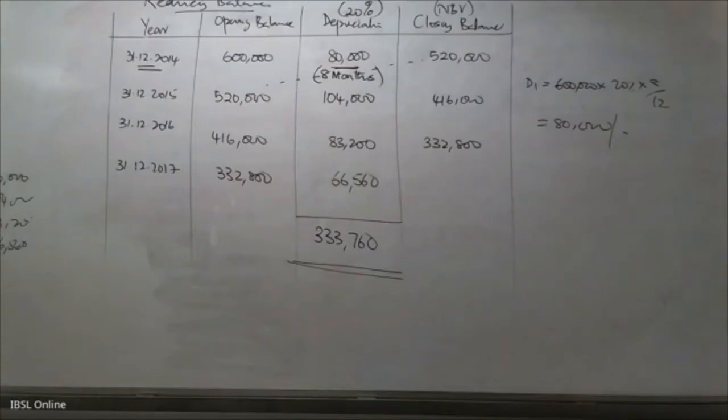Okay. So we have reached 5:30. What I would suggest is please do a revision of both the methods, straight line and reducing balance. If you have any questions, you can always ask next week when we start. Next week I would expect to complete LKS 16, and probably I would start with the next topic.